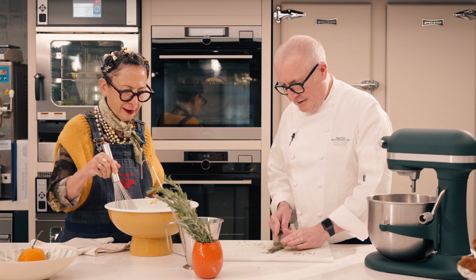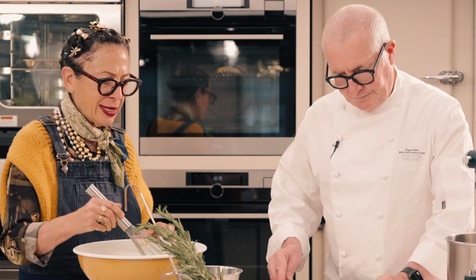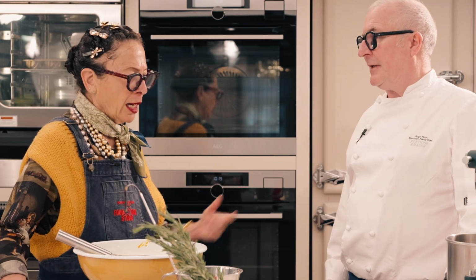I think that's probably enough. But I love the rosemary and the orange. Mainly the rosemary is a little unexpected in a dessert, right? Sure. But it adds that lovely element to it, that little savory part. Yeah, completely.